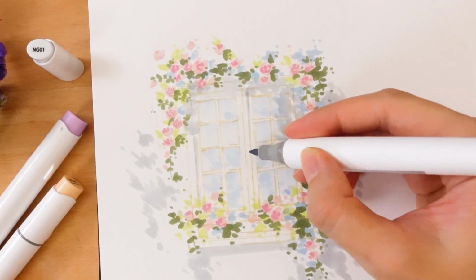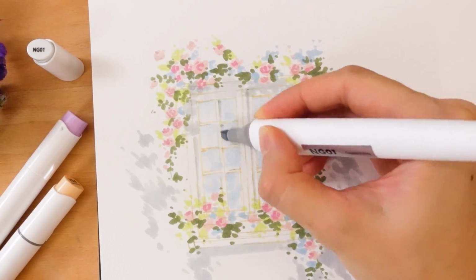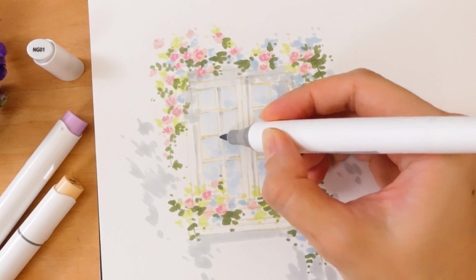Now, using the same gray color, let's add shadows to the window frame. Focus on adding shadows to the right side of each frame.